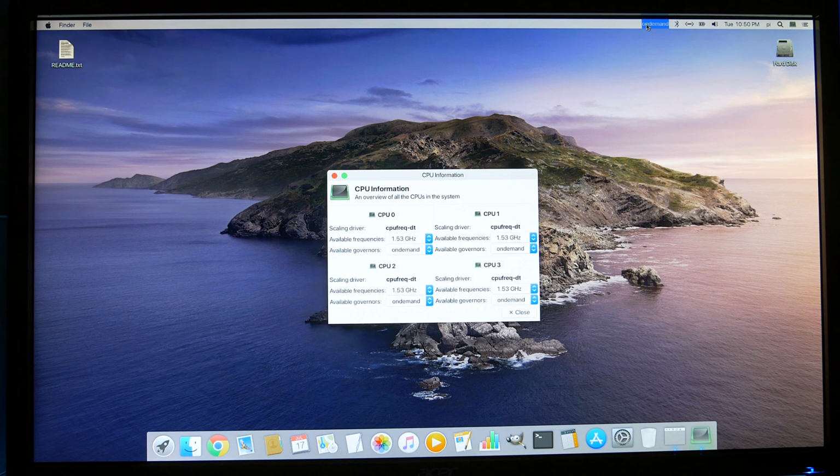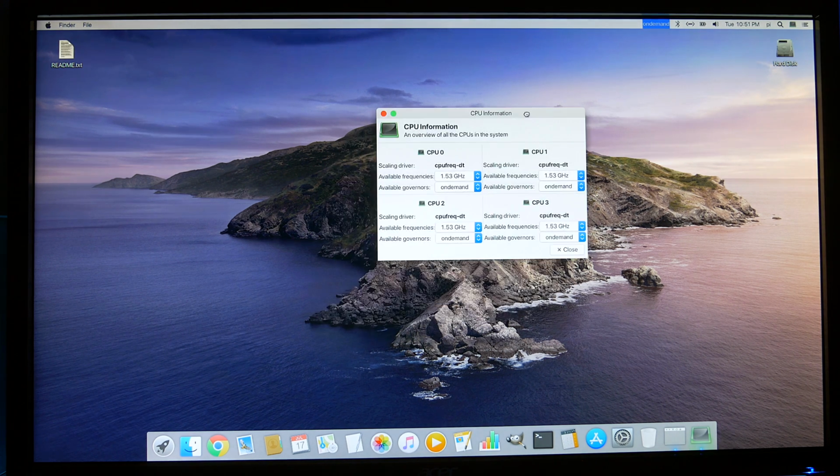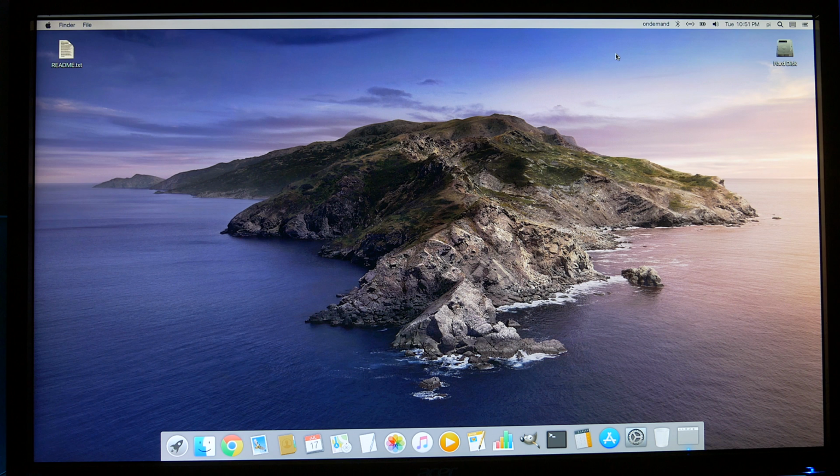Now, the last thing on the menu is something you won't find on the macOS system, and it's a little application that allows you to tune up or tune down your CPU frequency straight from your desktop. It's similar to the feature on Raspbian X, the Windows-like distro I reviewed earlier this month. Now my favourite feature of this distro is the Mac-like menu on the bottom of the screen.